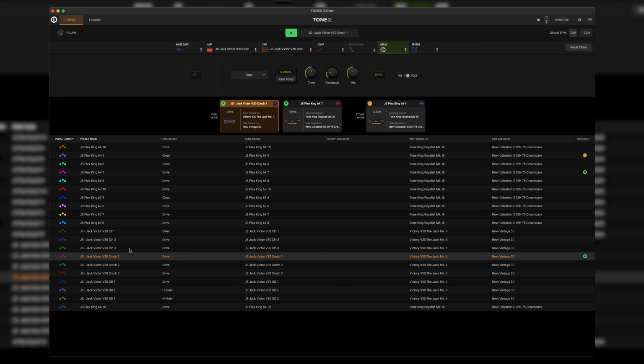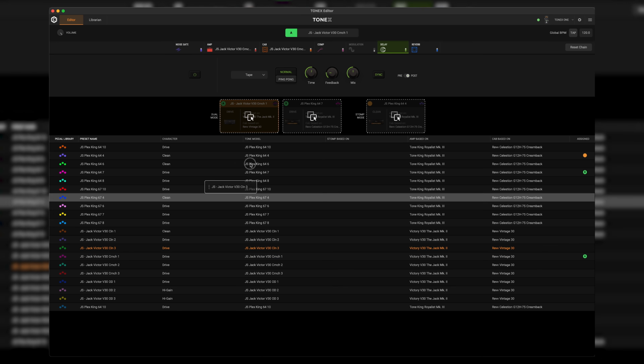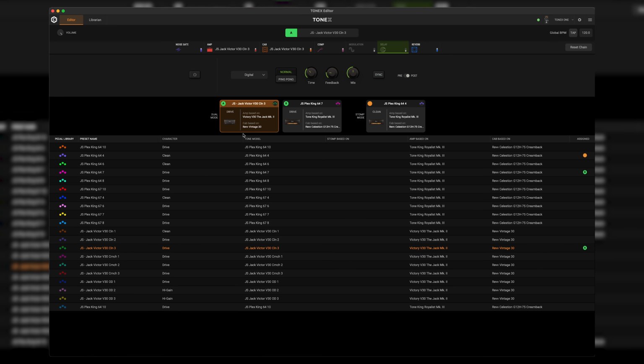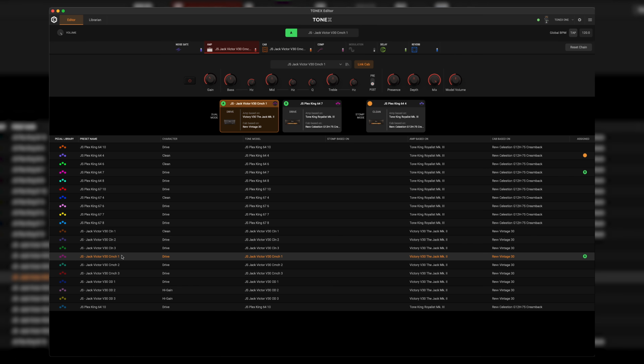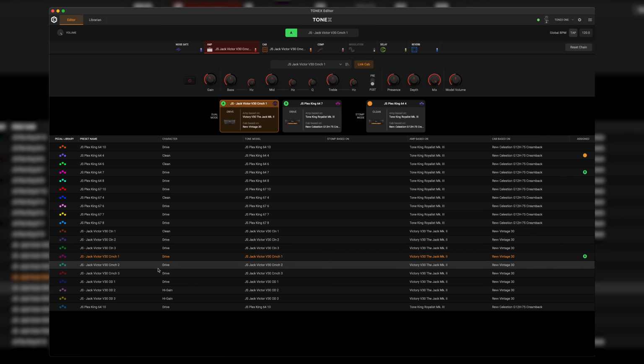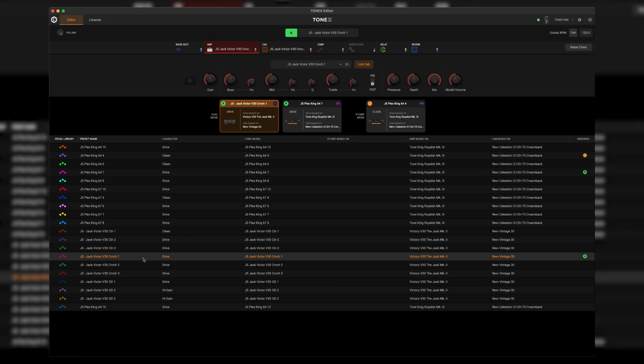Let's remember we have Crunch 1 we've made those changes to. Let's say I try a different tone model here and I go to Clean 3. And I go, you know what? Actually, I want Crunch 1 back, and I drag this back up to my slot. You will notice all those changes have stayed because it auto-saved. So if we accidentally navigate away by dragging a different tone model up to a slot up here, we're not going to lose those changes.